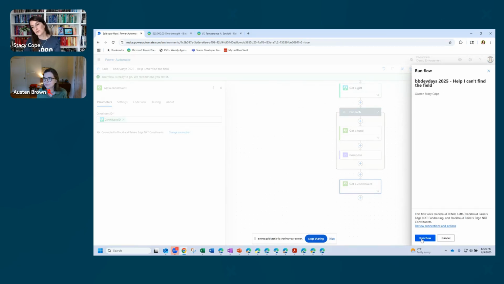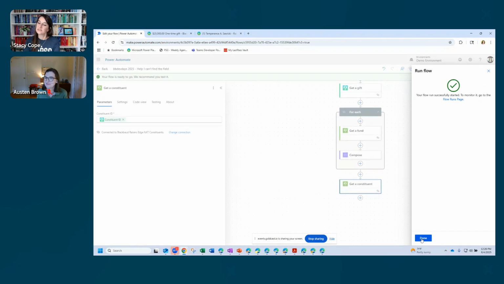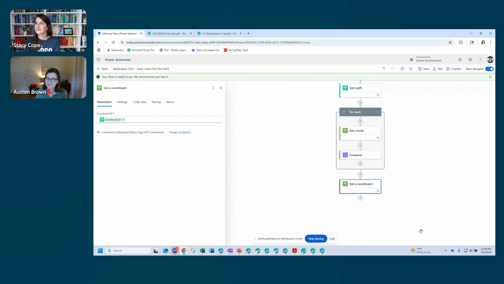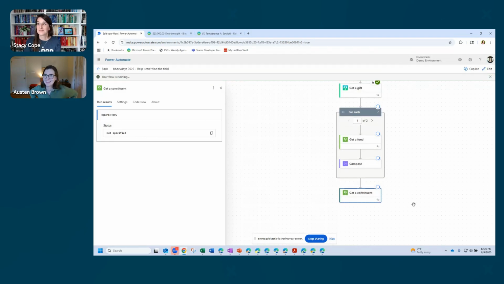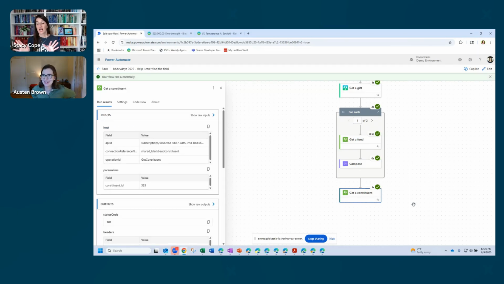I should have thought of more jokes to tell while we waited for this. Is the weather nice everywhere? It's sunny. I really think our job is just sitting here twiddling our thumbs as we wait for flows to finish running. Half of my job is signing into Razor's Edge in different client environments, and the other half is waiting for Razor's Edge to save, or Power Automate to save. That is 100% accurate, Austin.